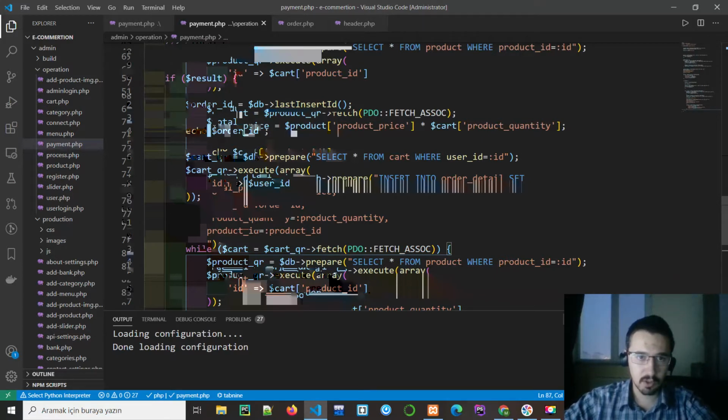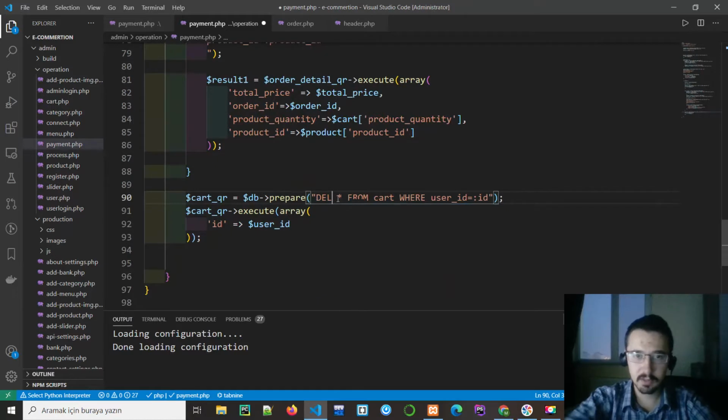I can copy this one and paste here. We will say delete charts where user ID is ID. We will execute it and we will store its results.